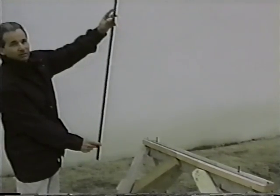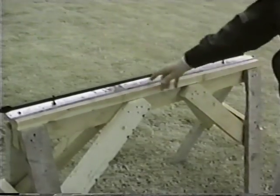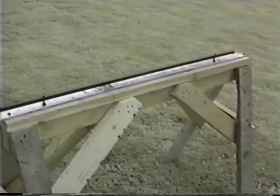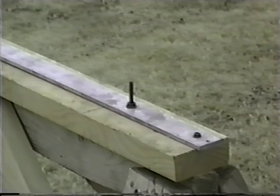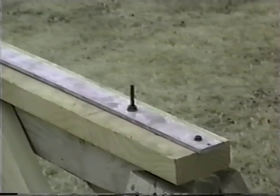Since the pickets have pre-drilled holes spaced at a distance equivalent to the rail spacing, a template jig can be made with through bolts spaced using the drilled picket as a guide. The jig shown here happened to be aluminum flat bar, but it could have just as easily been made from any available piece of wood or metal long enough to exceed the panel rail spacing. The jig can be clamped or screwed to the top of the sawhorses to make a stable platform for panel assembly.